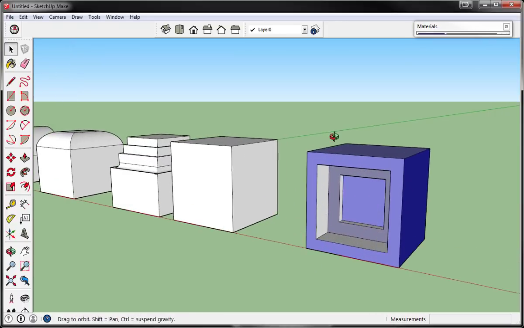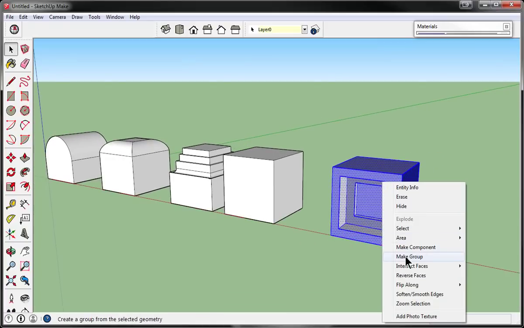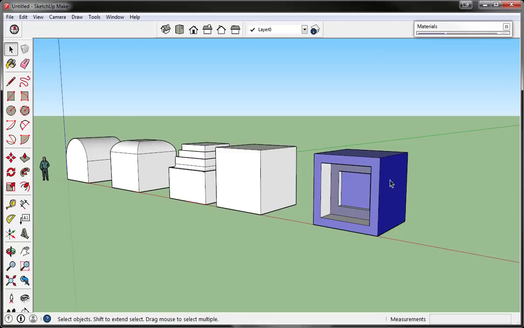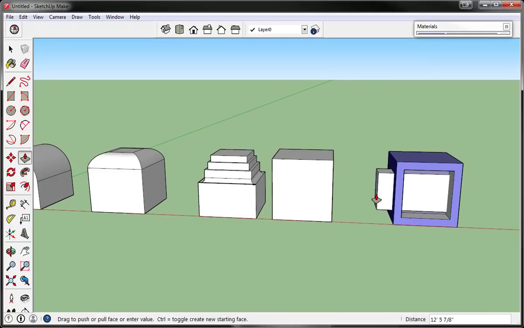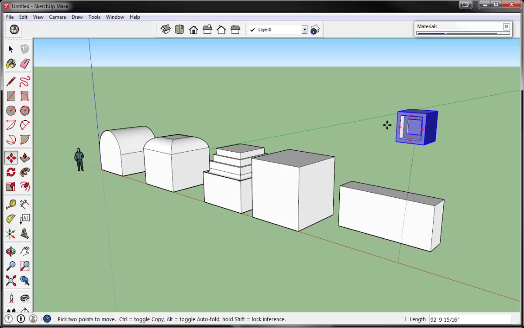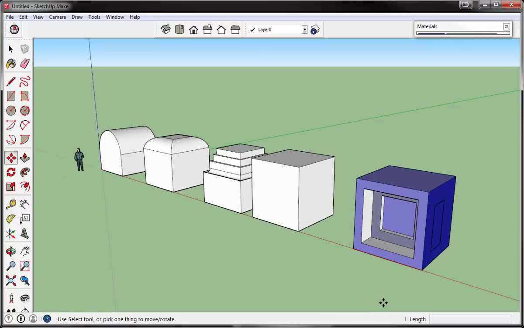In our previous grouping windows, we know that we can triple click this group or triple click this object and make it a group. When it is a group, you can no longer change any of the attributes of it. For example, if we draw on the side here, we cannot push-pull into it. It will not cut out. What you're seeing is this rectangle going through it, but it's not actually changing the block that we've created. We can illustrate this by simply moving it away, and you'll notice that other block is there. Escape out and Control Z.